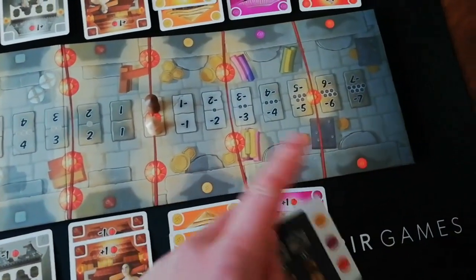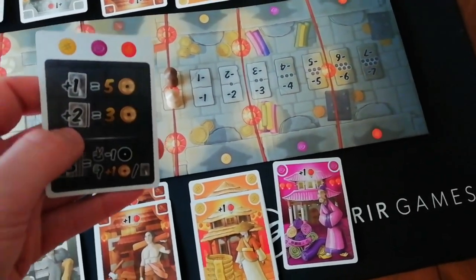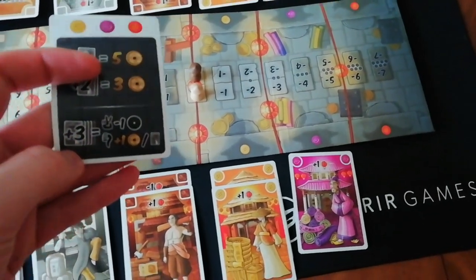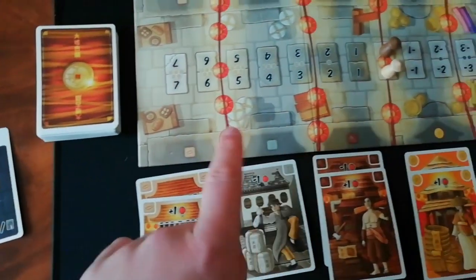These other 3 sections work in a very similar way, but they're a bit more harsh, because if you have just 1 extra, you get 5 points, 2 extra, you get 3 points. But if you have any more than that, you end up losing a point, and your opponent gets points equal to the amount of cards on their side of the board. And that also applies to the other 3 sections here.